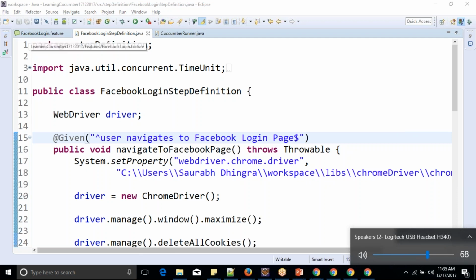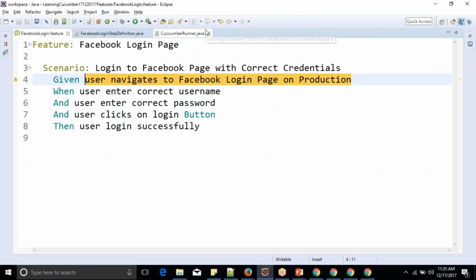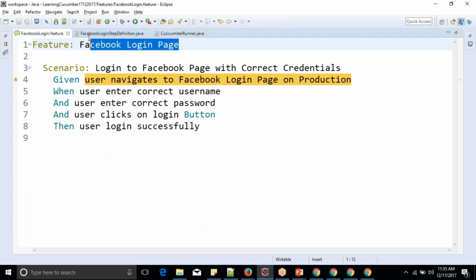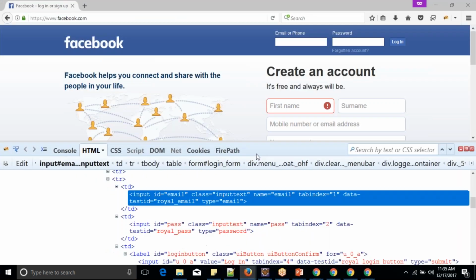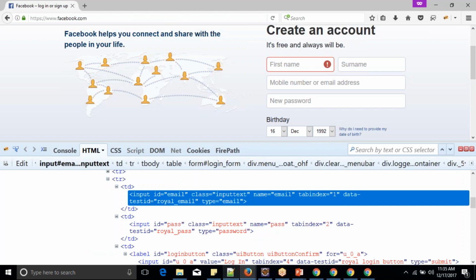It will be just the way you want to segregate. Here, my feature says Facebook login page. So for me, whatever is there on the Facebook login page, I'll test everything. On my Facebook page I have login, forgotten password, create account, so all these scenarios I can write here.